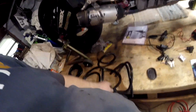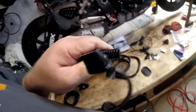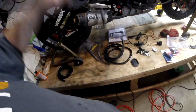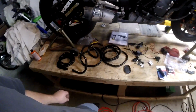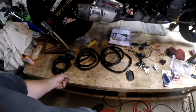Okay guys, when you buy this protective stuff, make sure you get the stuff that's already split. See where that split there on the end, to get the cable into it. When I bought this in the package, it was not split. It was a pain. So what I did was I put them in the oven at about 300 degrees for about 15-20 minutes. Got them good and warm. And then I went back with an X-Acto hobby style knife, and I cut like this.